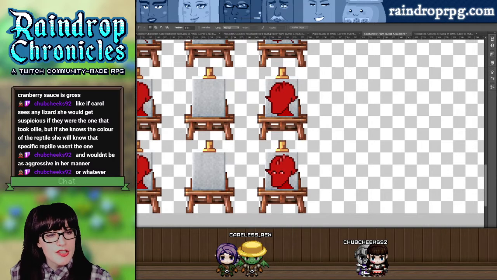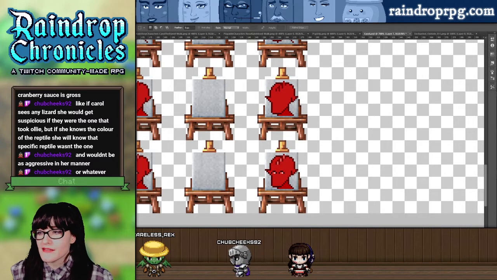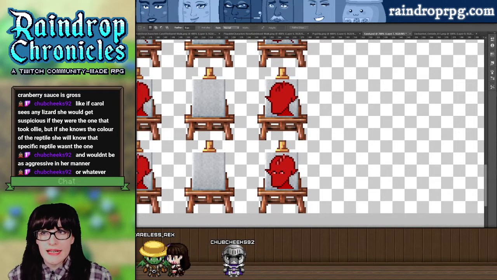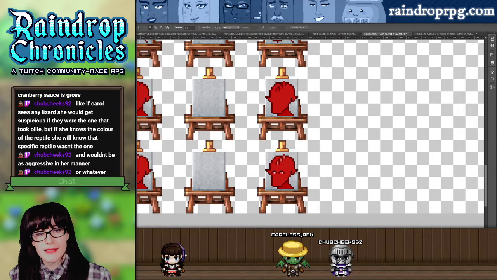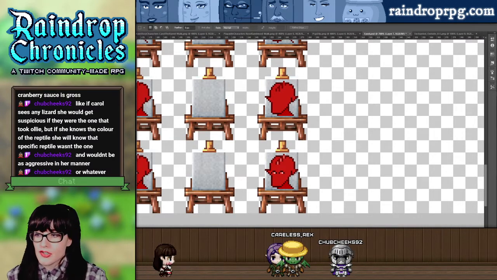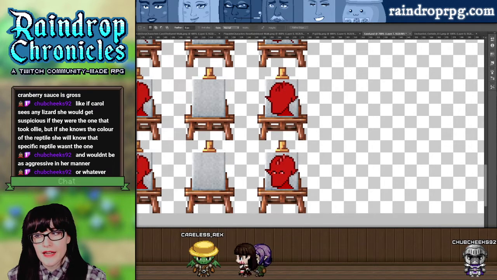Like, if Carol sees any lizards, she would get suspicious if they were the one that took Ollie. But if she knows the colour of the reptile, honestly, that is so true. It would just change everything. Not even just Carol, but the hero knowing, and even villagers in Lakefall, NPCs knowing, could tell us stuff. They could look at the painting and be like, oh gosh, I know that reptile is that. They might even reveal his name and say full on who it is, just because they know the colour. But obviously not seeing the colour just makes him so much more of a mystery and a figure that we're like, well, who's that?